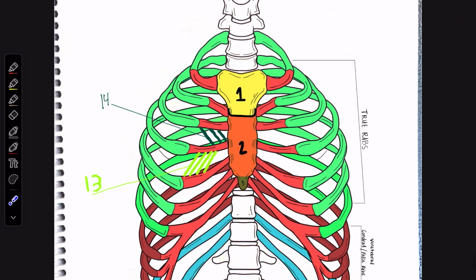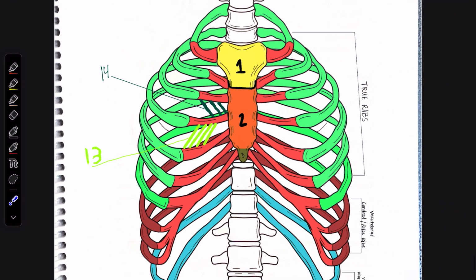When it comes to your ribs, you have 12 of them on both sides. These ribs, you have one for each thoracic vertebra. If you remember cervical vertebrae, you have 7 of them. When it comes to your thoracic, you have 12. For your lumbar, you have 5. So for every single one of those thoracic vertebrae, connecting in with the transverse processes of the vertebrae, you're going to have a rib connecting.